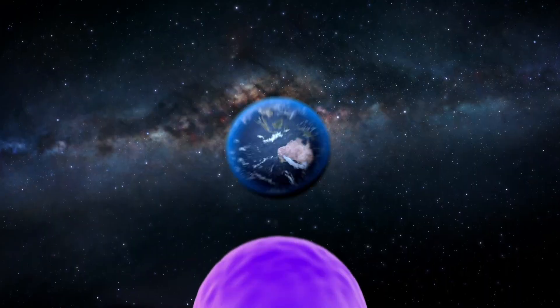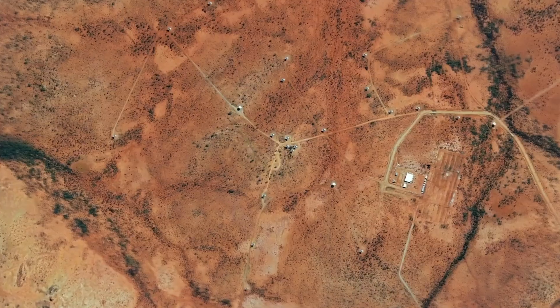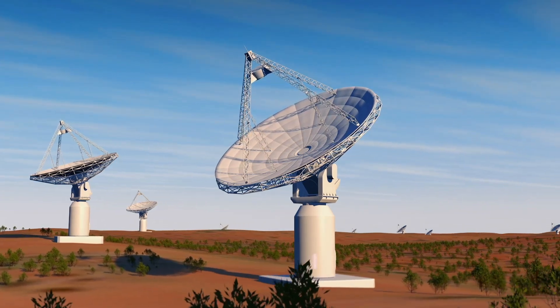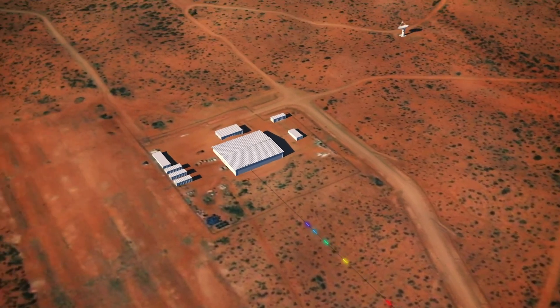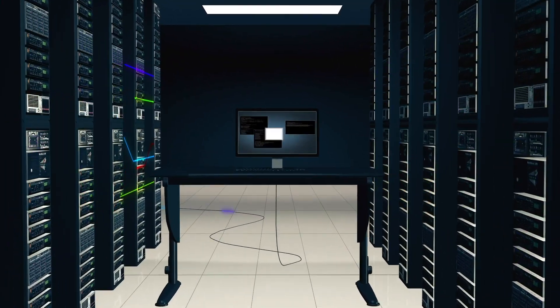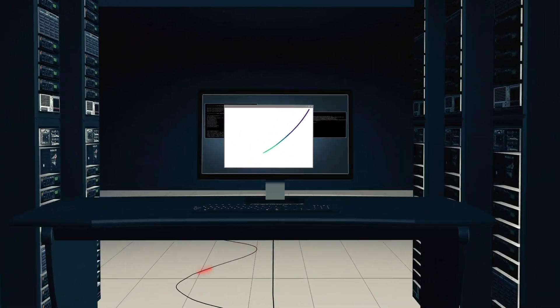The team set the telescope to continuously monitor large parts of the sky, waiting for an FRB. That produces far too much data to store, so a real-time processing system is used to automatically detect when an FRB occurs, then save just three seconds of data around the event.